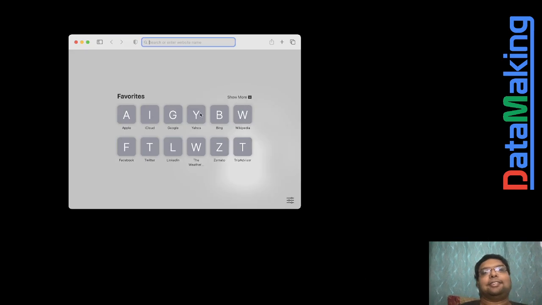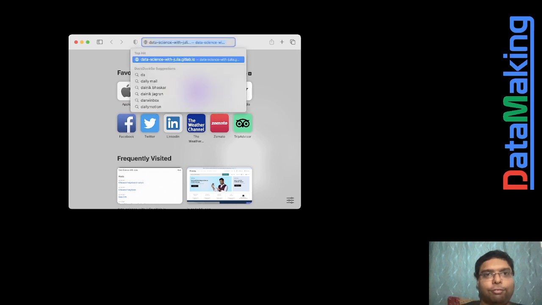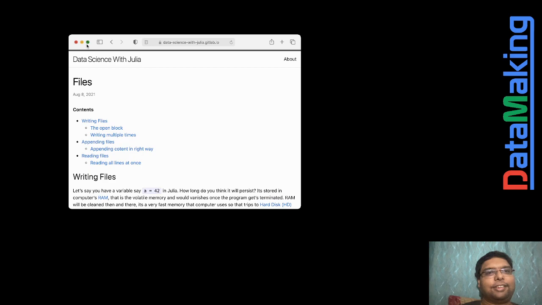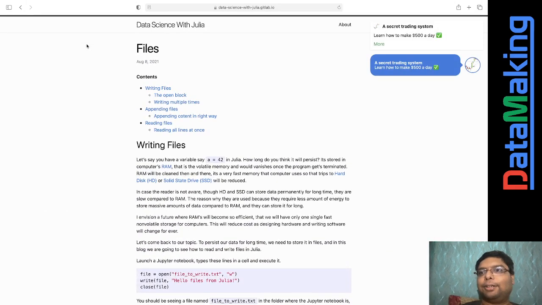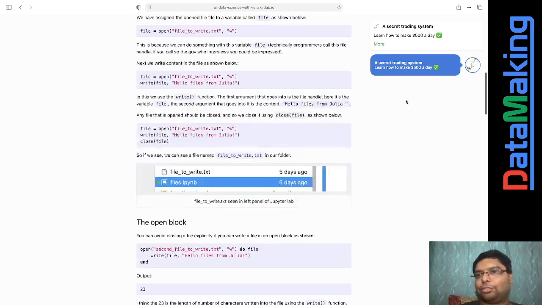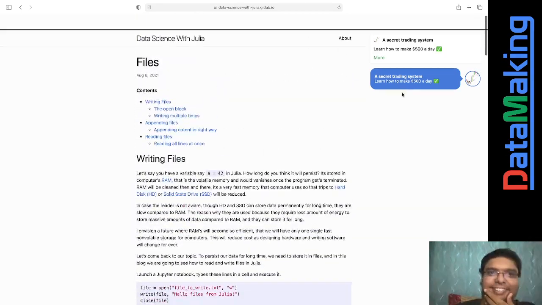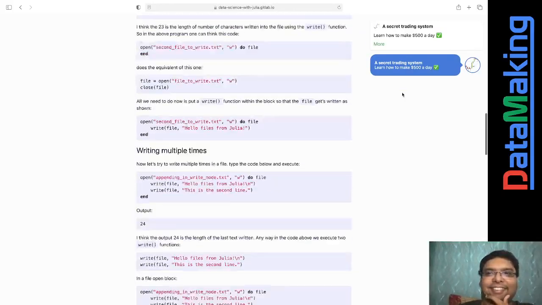Safari. Firefox blocks ads and all this stuff. Safari, I don't think so. It wants me to become rich. So you'll get all these things. I don't know whether it's useful for you. If it's useful, click it. I'll get some revenue. Otherwise, don't click it. Right? So this is the thing.